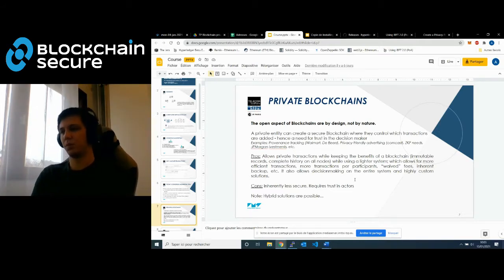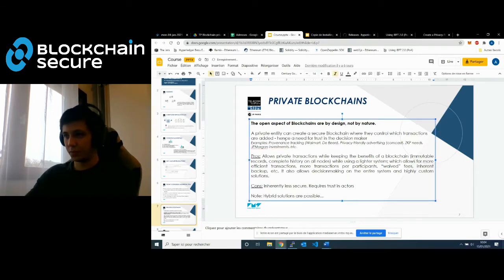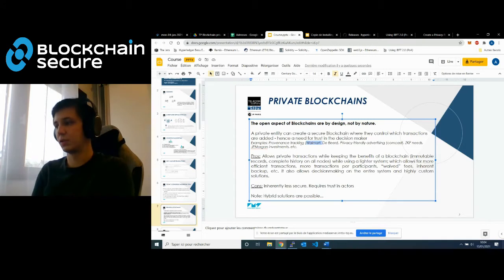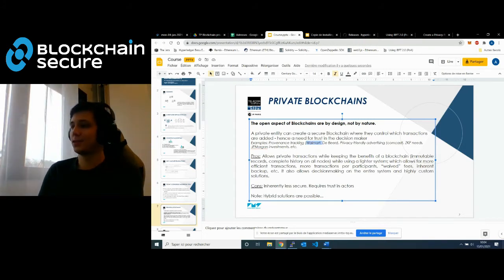I know that JP Morgan Investments has been leading in the blockchain for a while. In fact, I believe they've just bought Hyperledger, which we will be using a lot of today. But in particular, even Walmart has been trying to track the provenance of a lot of its products using the blockchain. Comcast is trying to do some privacy-friendly advertising by using ZKP.